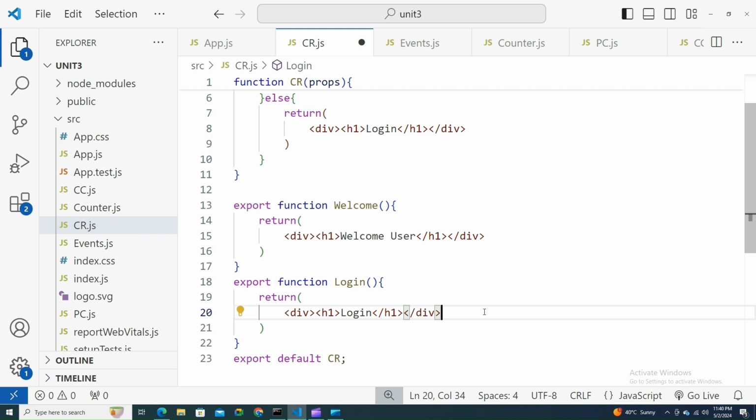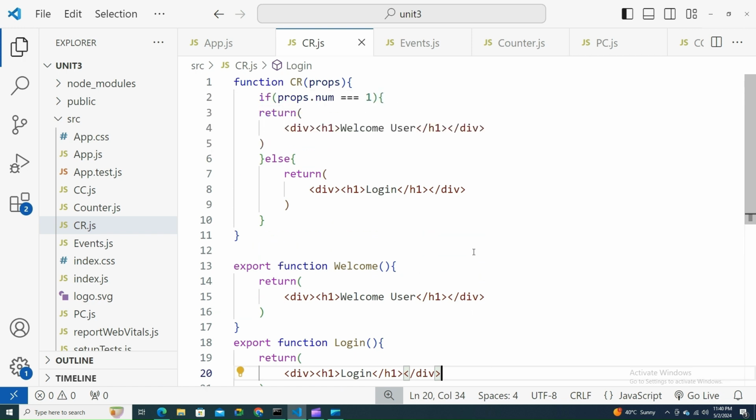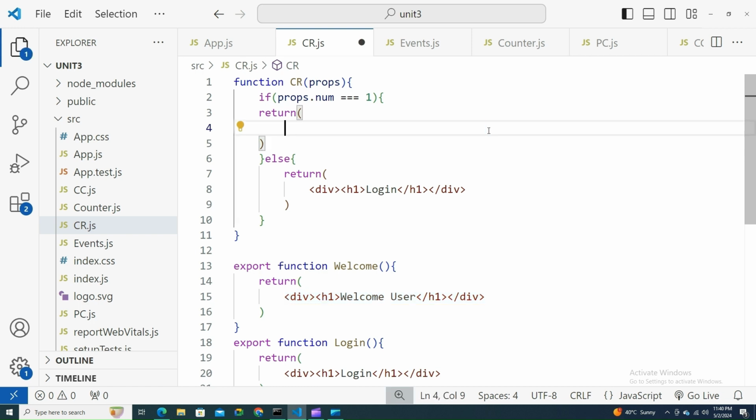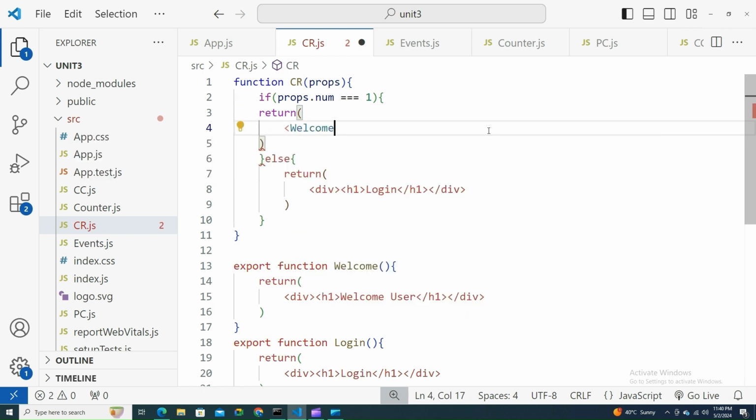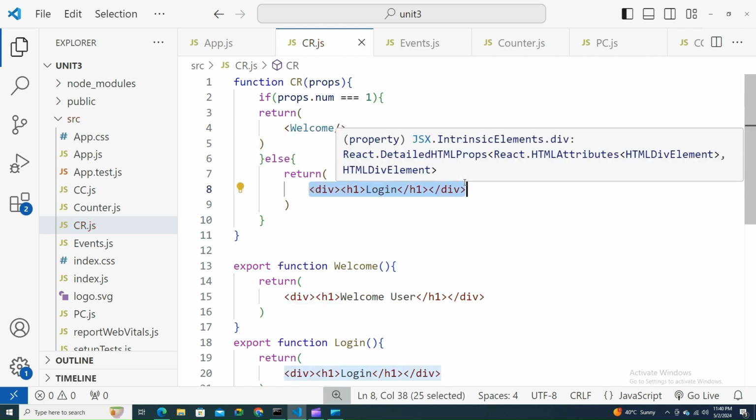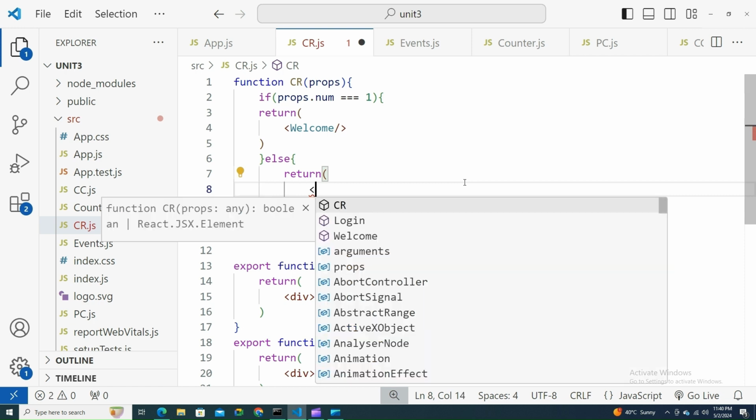Now, this is a true representation of rendering the different components. So let me remove this part like an HTML element. I do not want to render an element. I would like to render a component. So let me call upon welcome, which is in the same file actually, right? Here, let me render login component.